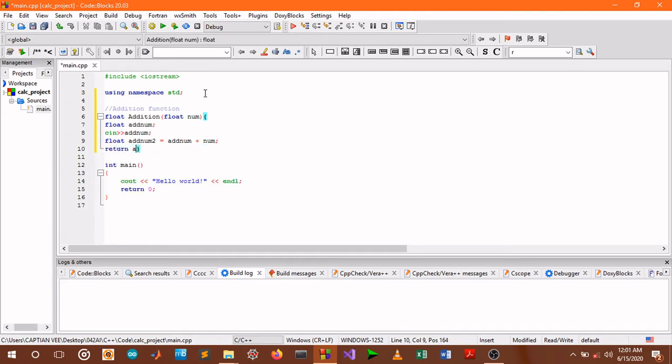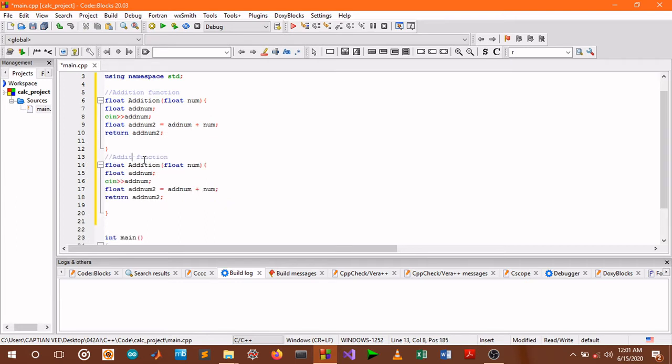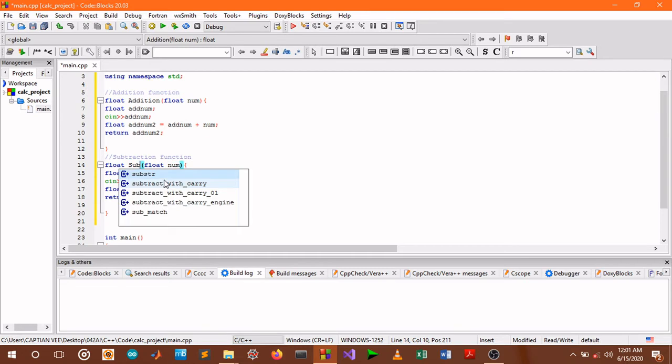Once we've done that, we're going to add the number it was called with when the function was declared plus the second number that was added inside. We're going to understand this as we go on later. Then once we add it, we'll store that number as add num2 and then return add num2. That is, return the answer.